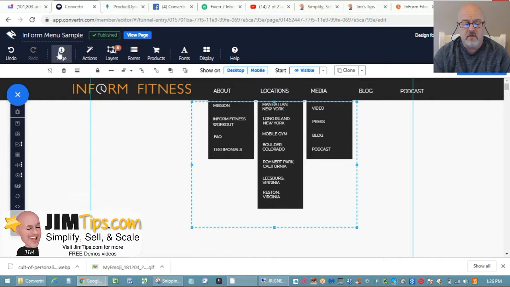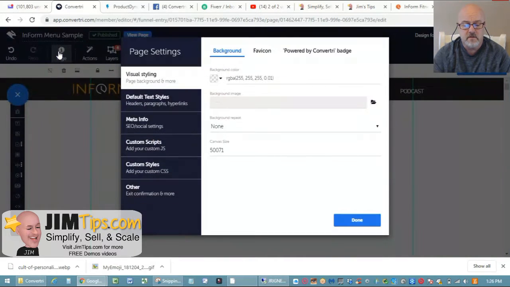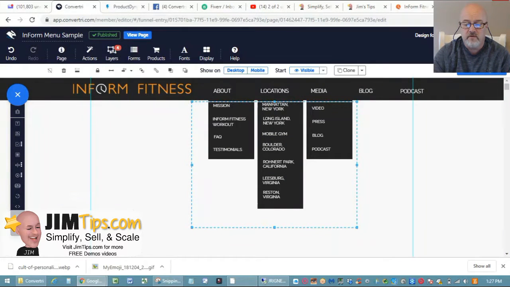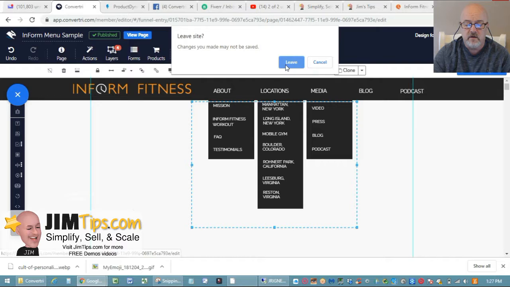The other important thing to know is I'm going to make this an iframe. So I'm going to go to the page settings, and I want to make sure the background for this iframe is 100% transparent, because whenever I post it on another page, I want it to overlay on top of that page. I don't want it to have its own color and look goofy. So let's close out of here.